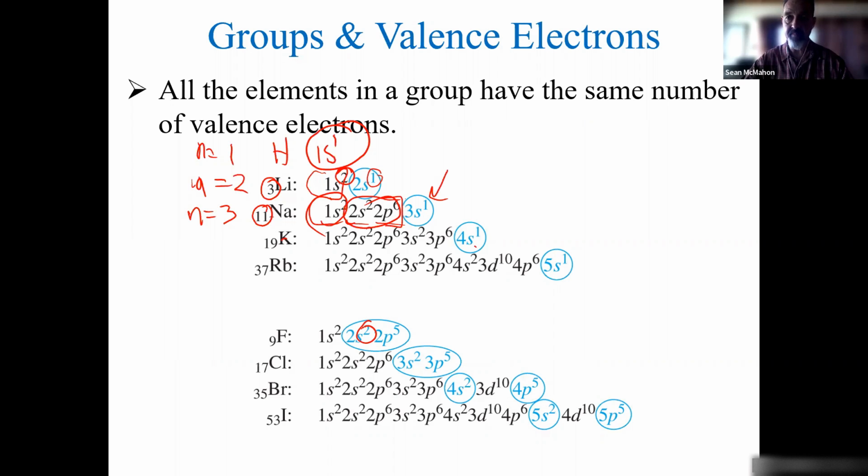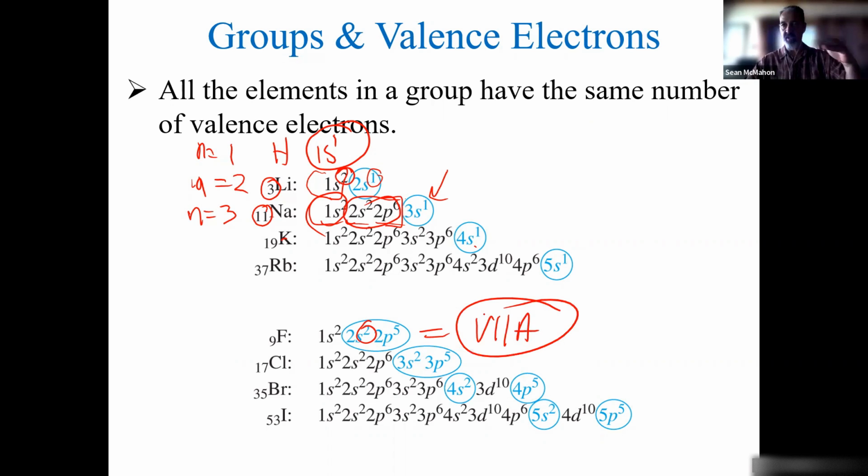That's why they're P5. And 2 plus 5 makes group 7A because they have 7 valence electrons. Same with chlorine. It's just down the periodic table, it has an additional energy level, 3rd energy level, instead of 2nd. So just further away.